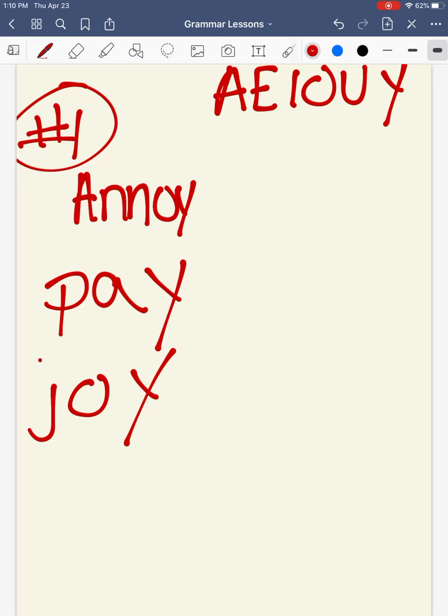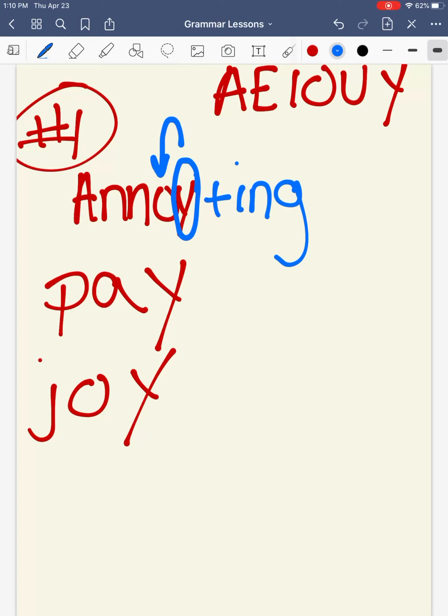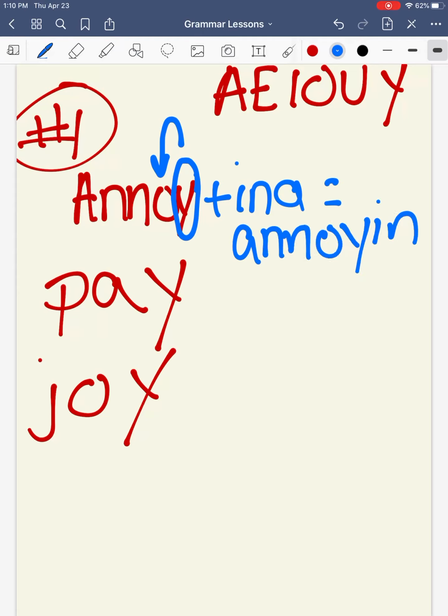I'm going to read it aloud, follow along on your notes. Rule number one: if the letter before a final Y is a vowel, the Y does not change when you add a suffix. So we're going to start. I want to add ing to this word. I'm looking at my final Y and seeing if I have a vowel before it. Do I? Yes, I do. So I'm going to keep my Y, and I wrote a little big here, so I'm going to do my word sum right below. My word sum then is annoying. I keep my Y.